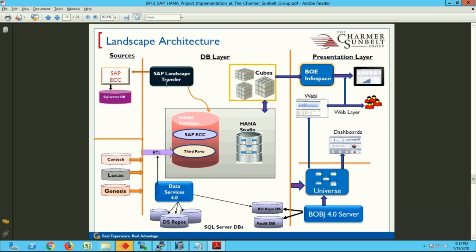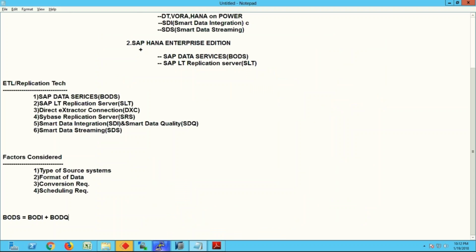Real-time replication means suppose there is a new transaction performed in an ERP system, suppose a new sales order created. Without any time delay, immediately that sales order data should be replicated into HANA. If you can replicate it immediately after the transaction is done without any time delay, that's what we call real-time replication. So if you can perform real-time replication, your analysis also becomes real-time. Data Services is not at all suitable for that. That's one of the biggest drawbacks we have there. So Data Services is preferable for scheduled data loads, but not for real-time.